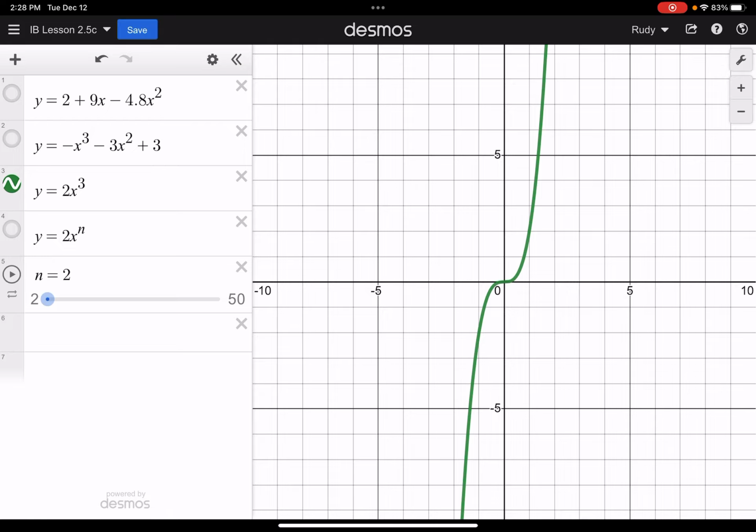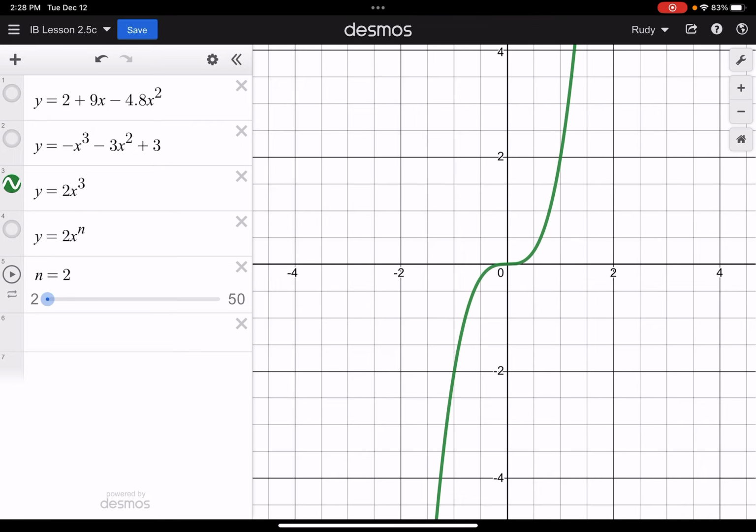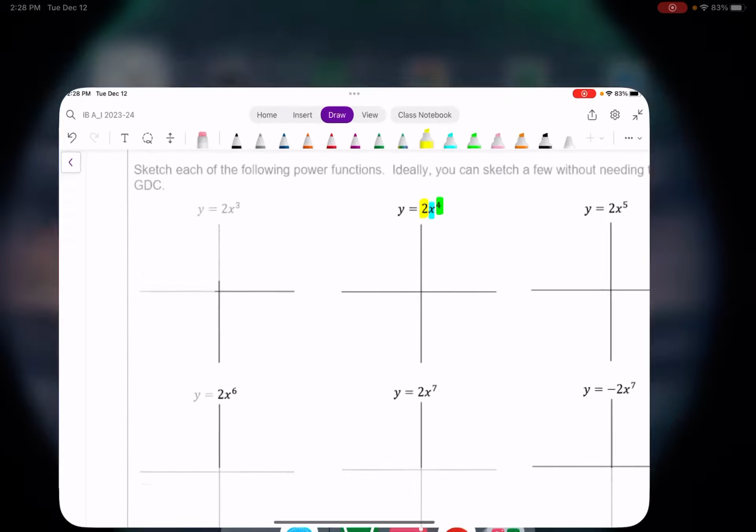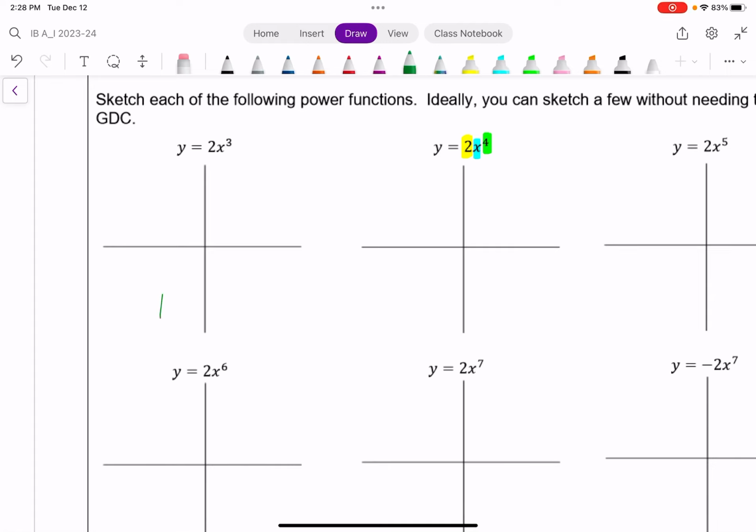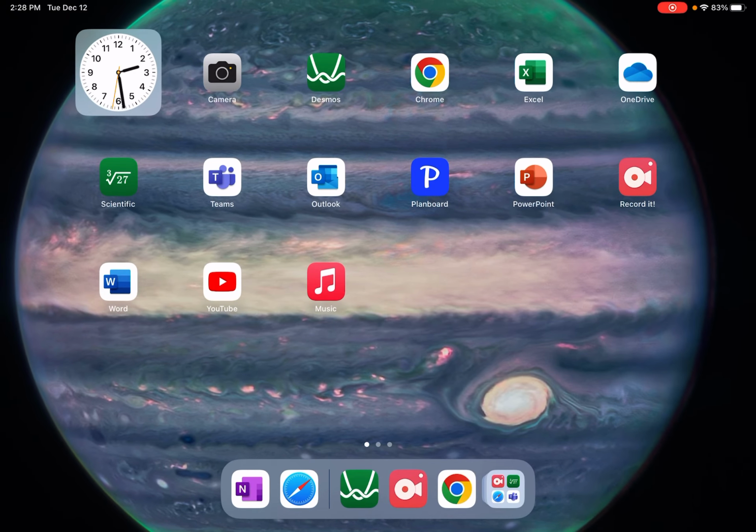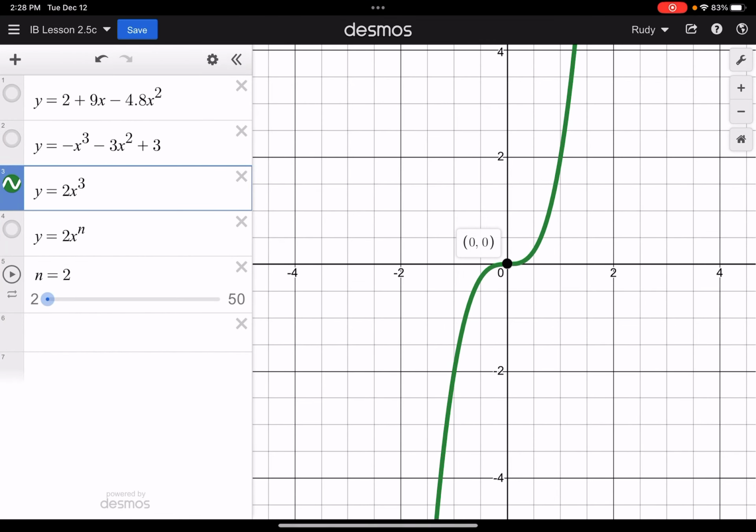I'll just go to a basic zoom. I'll zoom in a bit. And one x-intercept, one y-intercept, same spot in the middle. Pretty easy to sketch out. That said, when I go to 2x to the power 4, I get a distinctly different graph in some ways, but has a lot of commonalities.